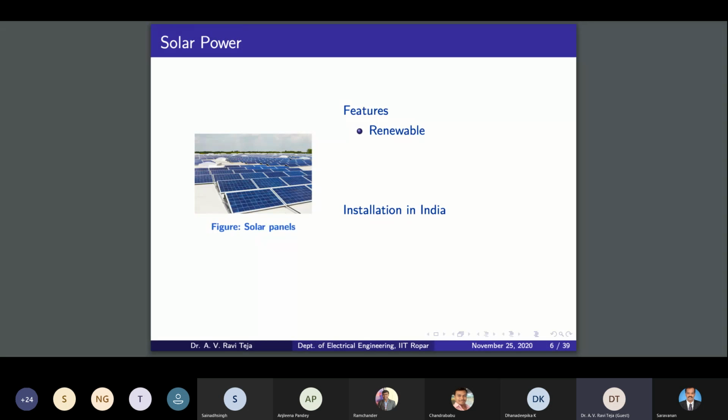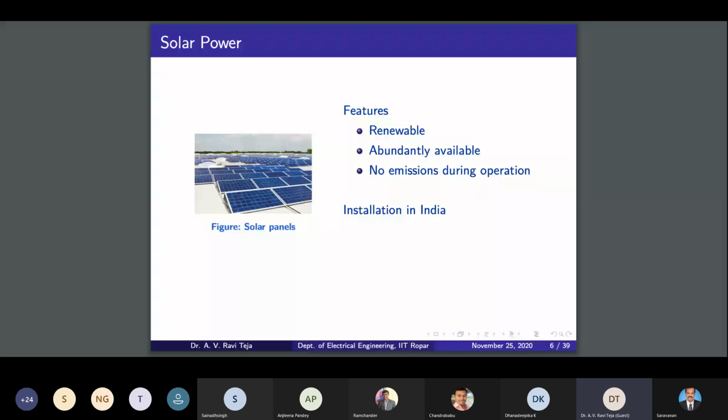Right? So first we will see solar power. Solar power is a renewable source. It is abundantly available. If you see the availability of solar power, solar alone, if we use it as a renewable power source, is enough to power the entire globe. Solar alone is enough to meet the demand of the globe more than 5 times. So even if we go only for solar-based installation, that is enough to meet at least the current demand of the globe. And another good advantage with solar is there are no emissions during operation.